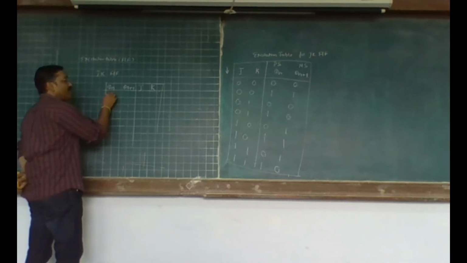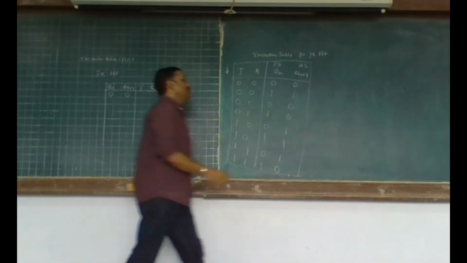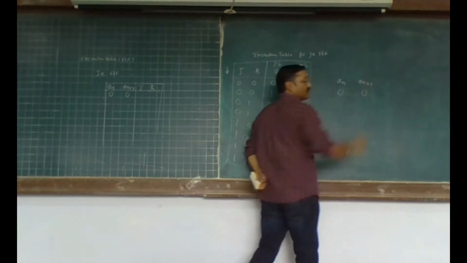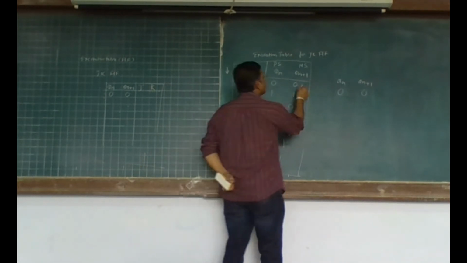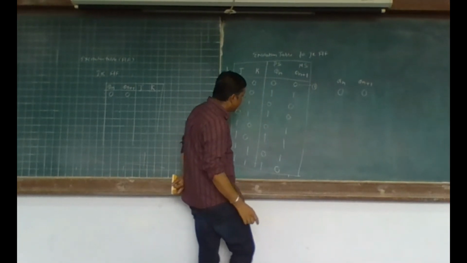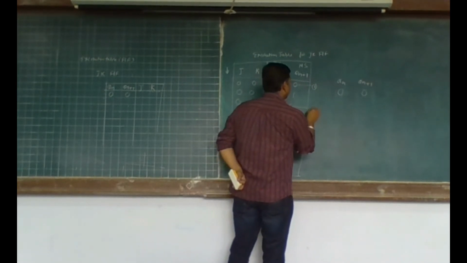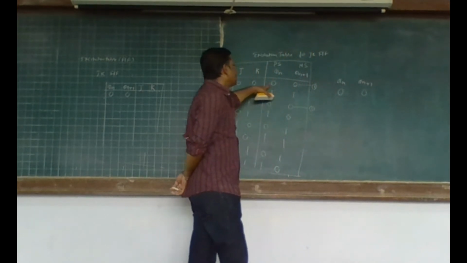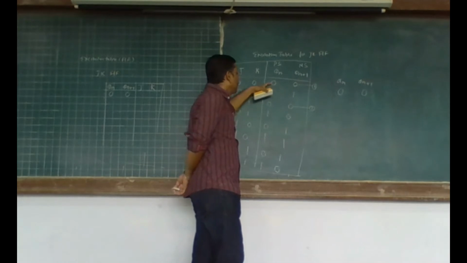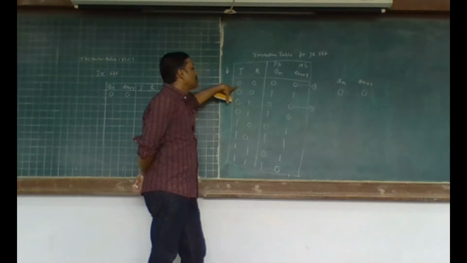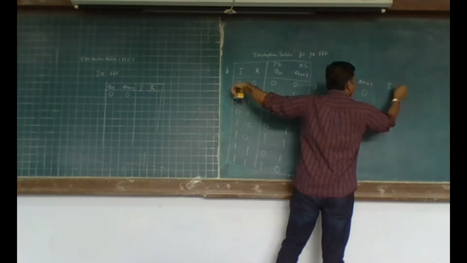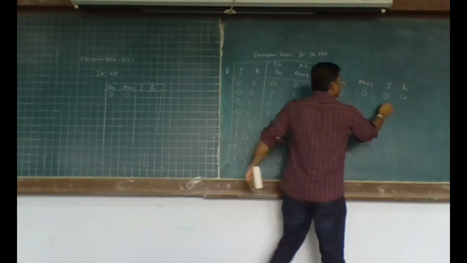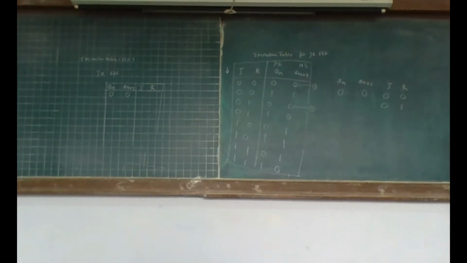So Qn and Qn plus 1 will be 0, 0. Just find Qn and Qn plus 1 as 0, 0. Look here at the 0, 0 condition. The first condition, and the tail is also 0, 0. So I have written 1, 1 for both, so I need to take both of them for this. Right. So Qn is equal to 0, Qn plus 1 is equal to 0. These are the two conditions, and for the same two conditions find out what J and K are. What is J and K? First is 0, 0. What is it for this? 0 and 1. 0 and 1.